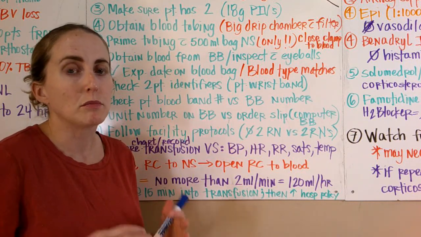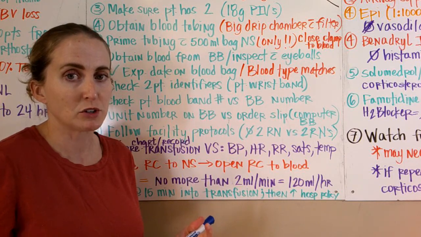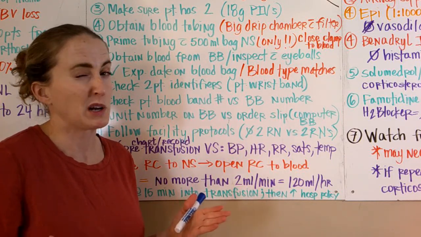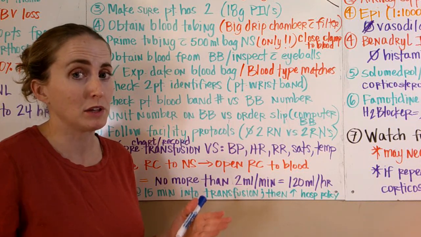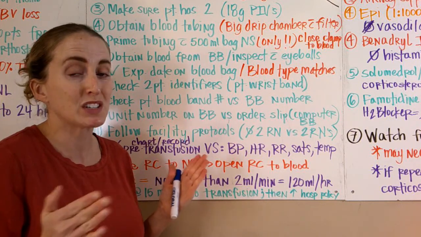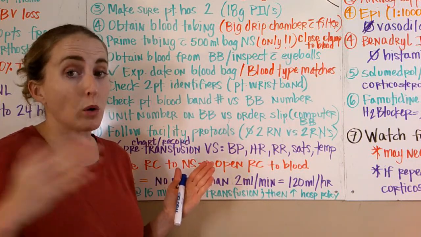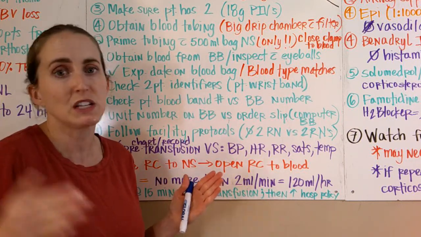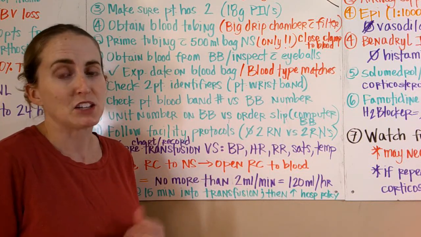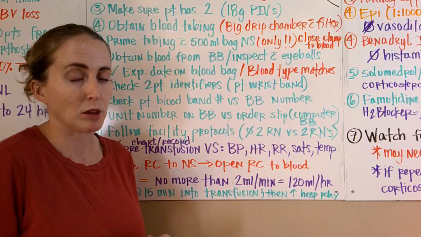So the most regulations for most hospitals, you have to give that blood. You cannot drip it in more than 3 to 4 hours, I believe. And so you really need to make sure that you stick to that 125, or some places you can go up to 150. Some places after that 15 minutes you can go to 200. It just depends on the unit policies for blood transfusion.